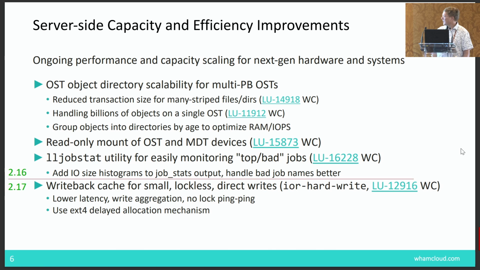Having overstriped files that have 2,000 stripes in them, they have very large extended attributes, and journaling those consumes a lot of space. Billions of objects on one OST gets into some scaling issues, and we've addressed that. There's not a totally flat directory space for objects, but it was only a sort of one level directory tree, but even though there's not a scaling issue in that directory tree, you don't get very good locality anymore if each file create is being splattered across a huge number of blocks.